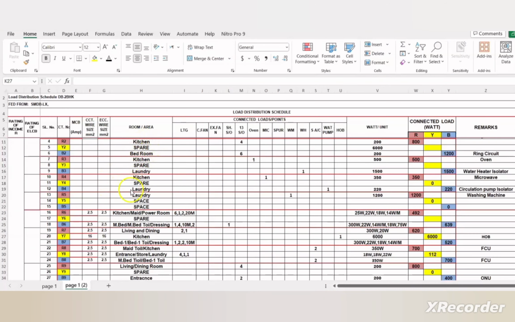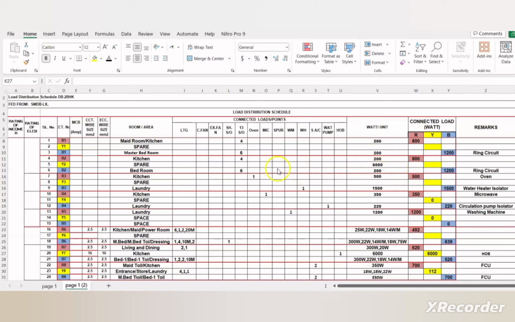Now let us focus on the wire size of the power circuit. As I told you during briefing of DEWA regulation, the minimum size for the wire in the power circuit is 4 square mm and it will increase depending on the load rating. I will tell you one simple thing that will help you during designing of any load schedule based on DEWA regulation: if the load is less than 3000 watt, then we have to use 4 square mm wire. If the load is between 3000 and 5000, then we can go for 6 square mm wire. Hope you are clear.